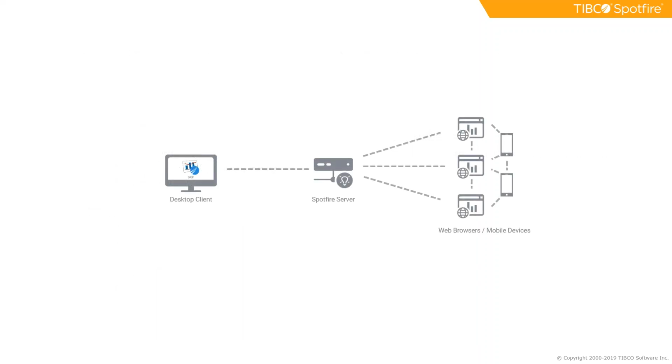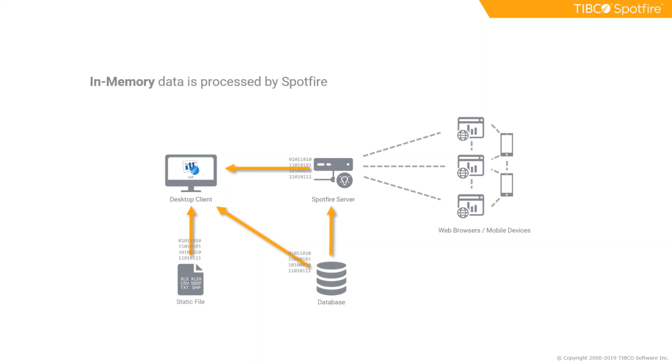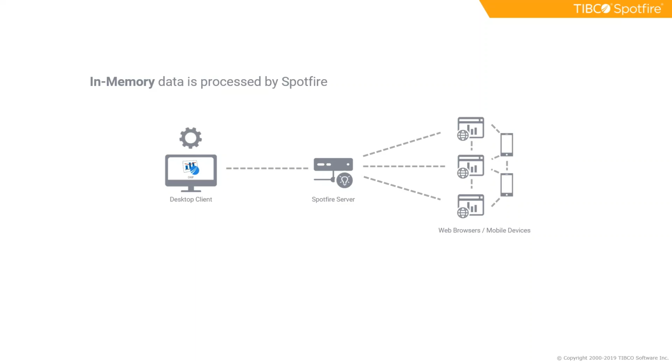When loading data, static files are accessed on your local computer. Governed sources can be accessed directly in the analyst client or through the Spotfire server. If that data is embedded into Spotfire, it's considered in-memory, which means that it's loaded into RAM and you'll have all the data visible, as well as all transformations, aggregations, and expressions available to you. If you're working on a desktop analyst client, the memory and processing is done on your local computer. If the analysis has been used in the web player, the Spotfire server's memory and processor are used.